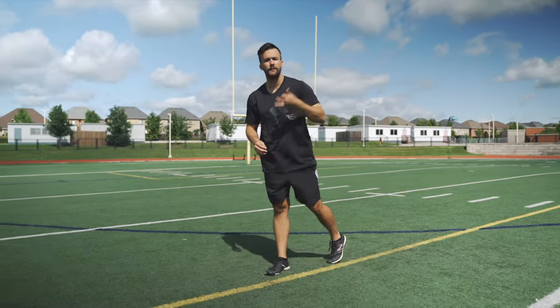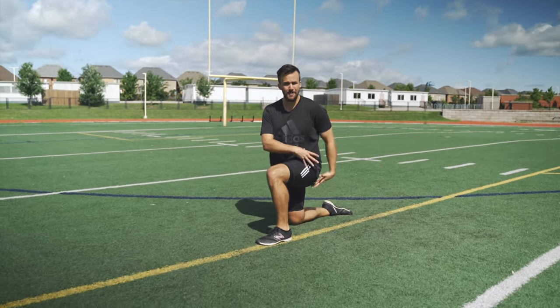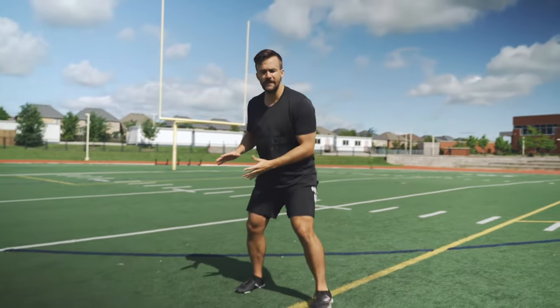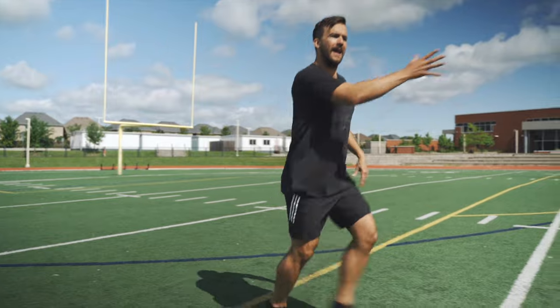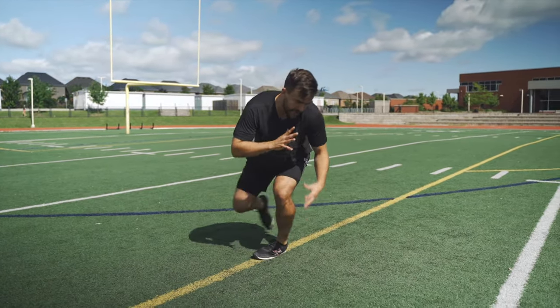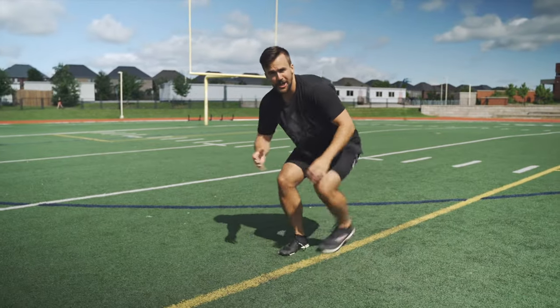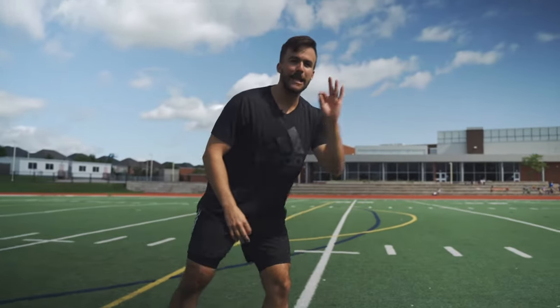This next exercise generates power from the crossover push by exaggerating it from a half-kneel position. This is the exercise we find absolutely fixes players who struggle with popping up, by focusing on generating power outward rather than upward — we don't want to leak any power by coming up and out. Set up in your half kneel, nice and strong, loaded into that hip, then explode off that hip right into your first steps. This forces that low, hip-flexed position for generating power. Drive those hips right out into a crossover start.